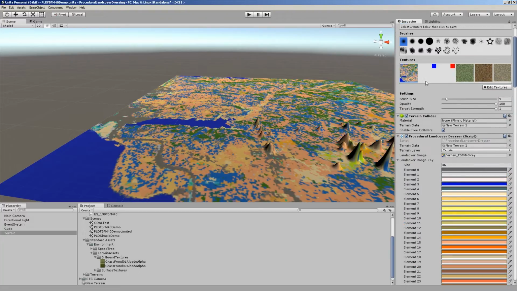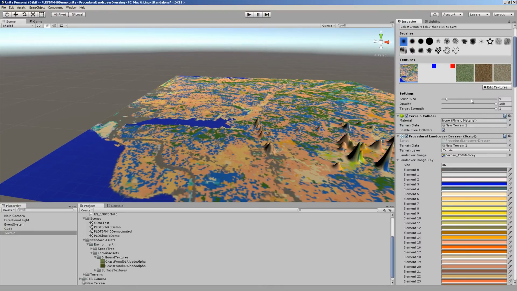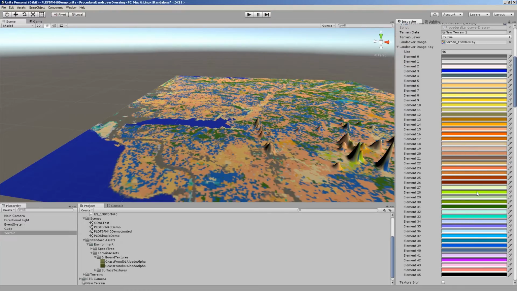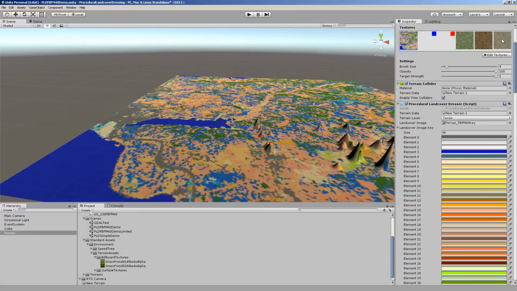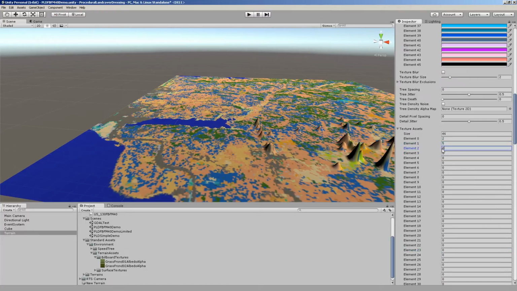And then my blue texture is element 1. So I want that in element 3. And then I can mix and match kind of between elements 3, 4, 5. Because I'm not going to sit here and try to figure out what they correspond to in here. Sure. I'm going to use 5 for the rest of these initial ones.